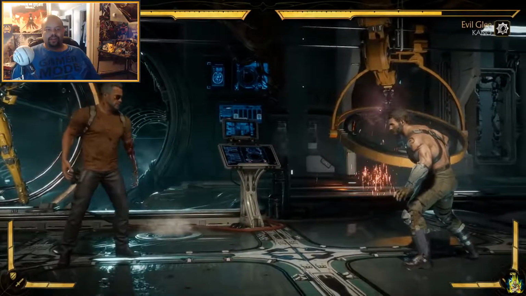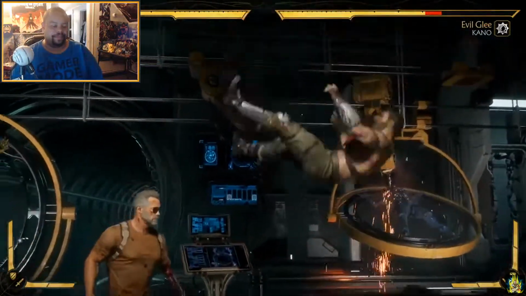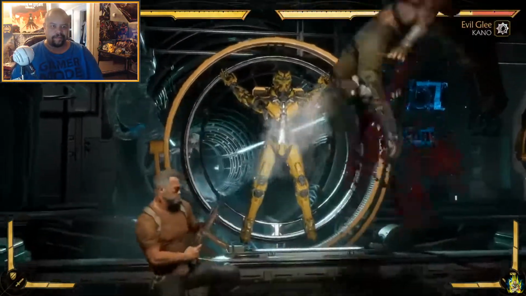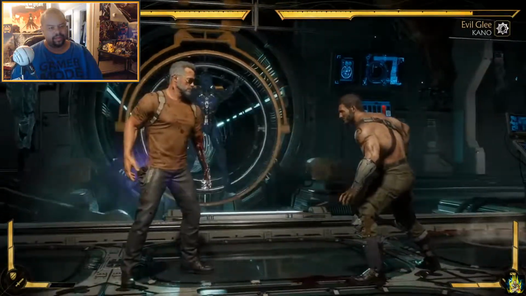Then he has a low ion grenade. He rolls it across the ground. It goes for just a second, and then it'll blow up and blow them up. Or he can amplify it, and it immediately explodes. And so it's an immediate pop up.